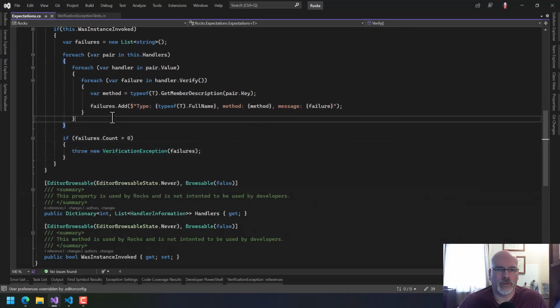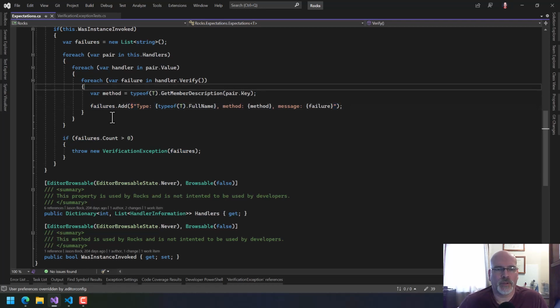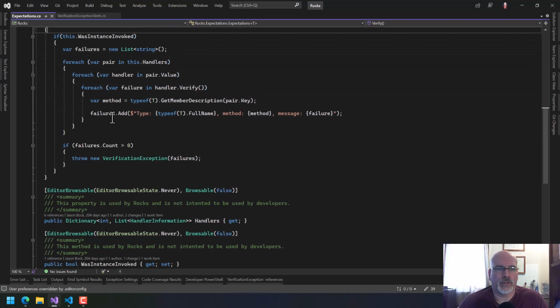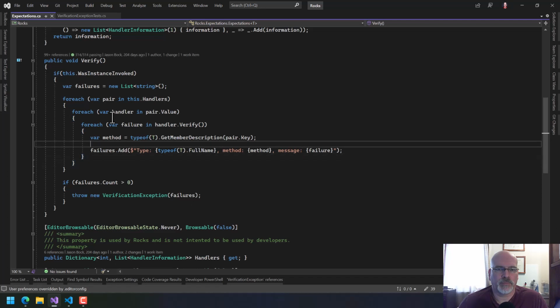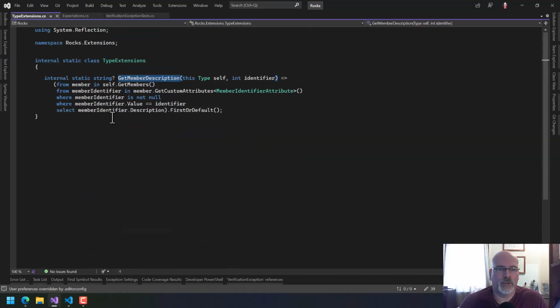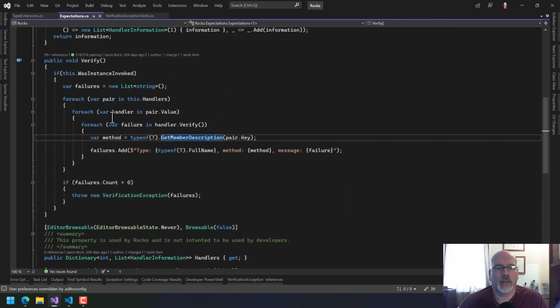We're taking these failures, we're saying what the type is, what the method is, and what the message is. Now what's interesting is in this verify, we're getting a member description. What does that do? Oh, it gets the member identifier. And that's the method.